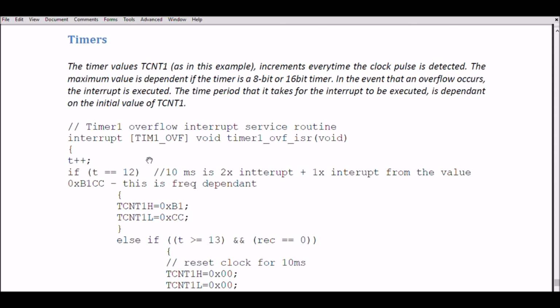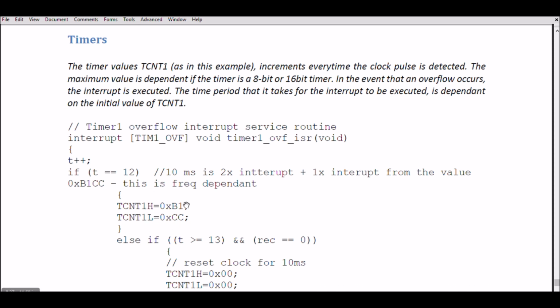In terms of the example we've just looked at and calculated, you would say that if t is equal to 24, because we found that 24 times is needed to fall off the ladder with a little bit of a fraction, and that fraction is the value that we calculated to be 38,400. So if t is equal to 12, or in our example equal to 24 cycles, then it needs to do that last little bit of fraction.